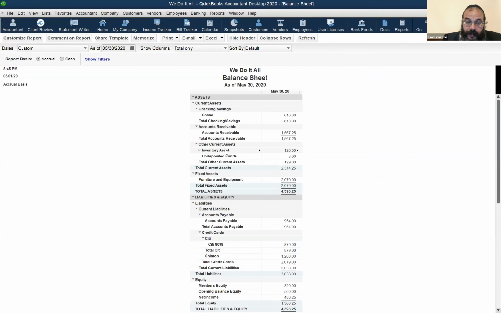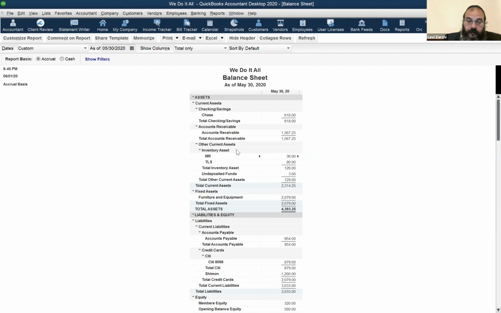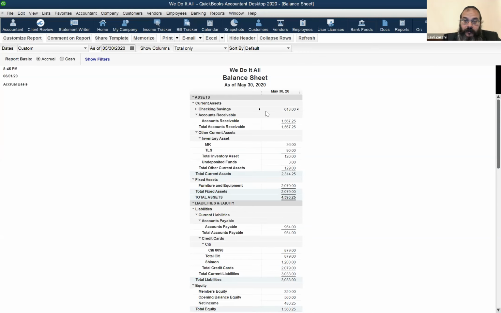Incidentally, you can collapse inventory asset and only show 126. If you look at the balance sheet, you can have one line, 126. But if you want to, there's an expanding arrow. You click on it, and it'll bring you the breakdown. The same thing will be in any account. If you have 5 checking accounts, because you have 5 different banks, you have $1 million, and you want to be insured. Each bank only insures you for $250,000. You open up 5 bank accounts. You put $200,000 in each one. But for purposes of knowing what's my cash, what's my bank, I could have here 1 million.